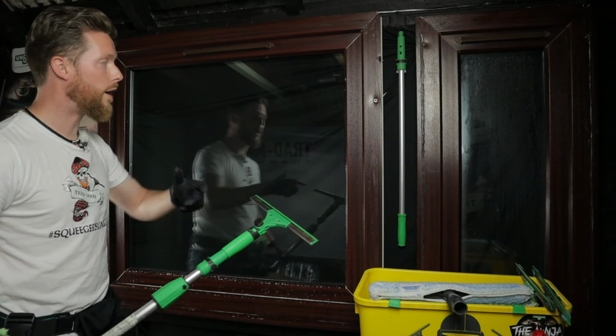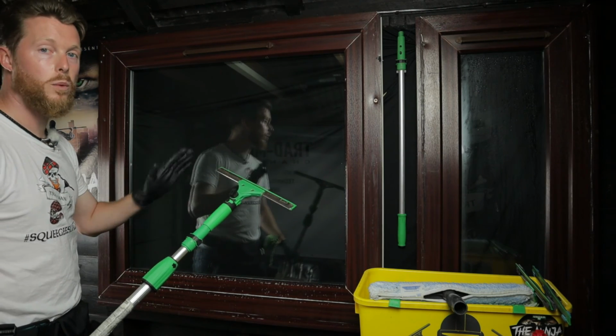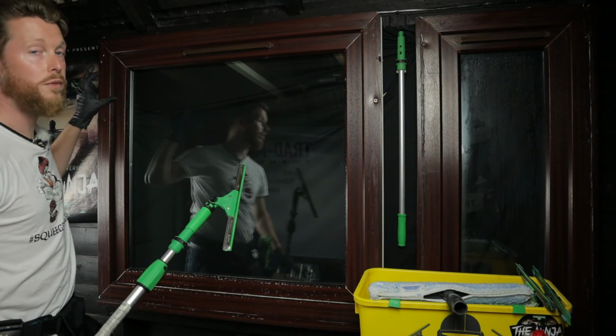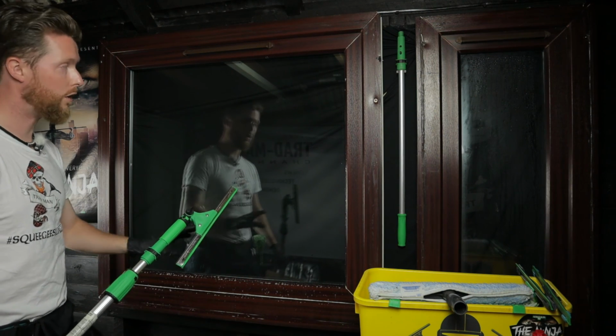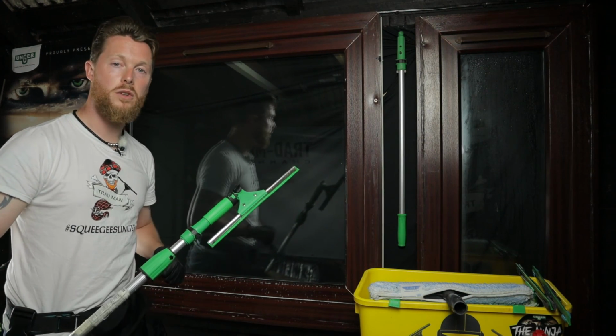Sometimes it does take a little while to learn these things, but that is the basic technique to fanning the window down. You want to create your dry, clean top first, then clean the sides, and then fan the middle of the window until you close out. So go away and practice that technique once you've mastered the straight pull.